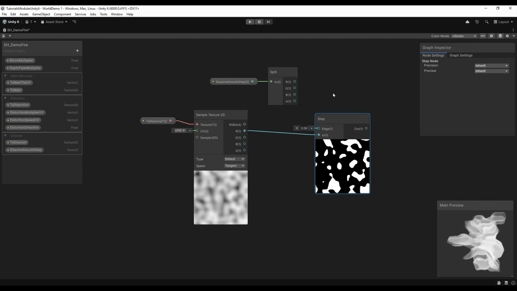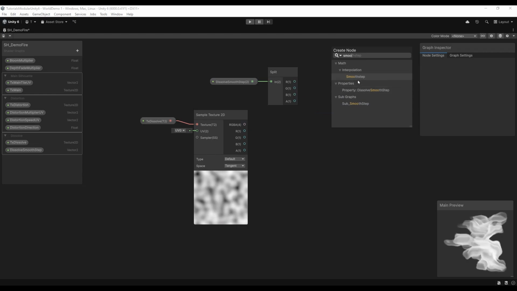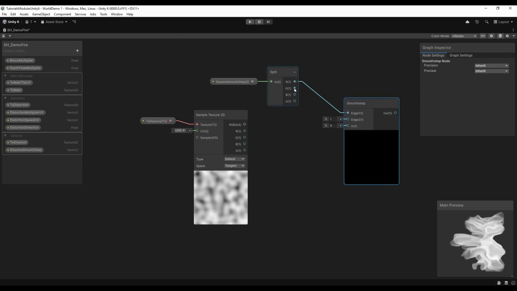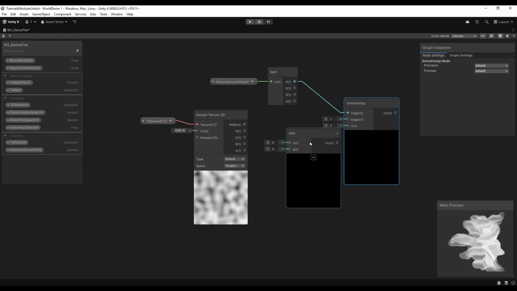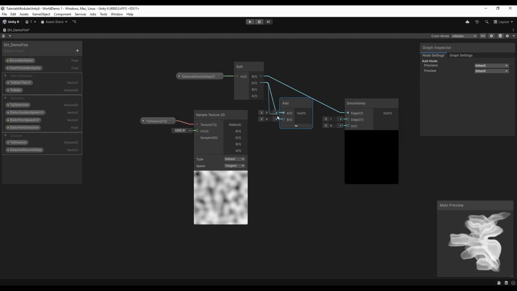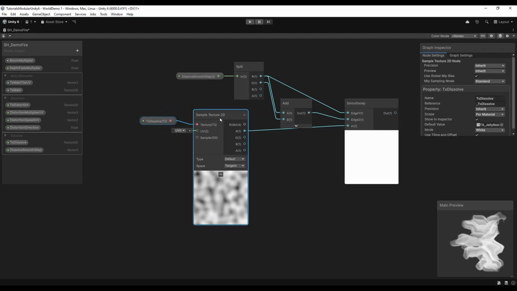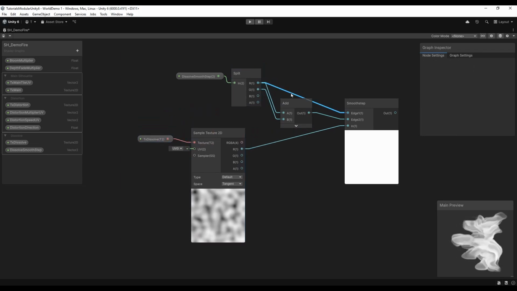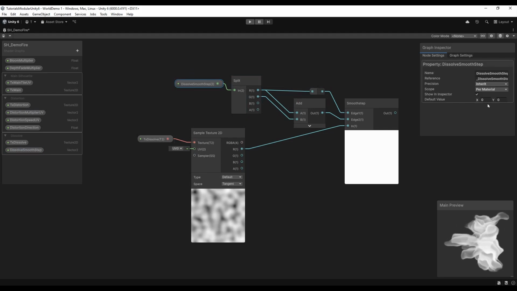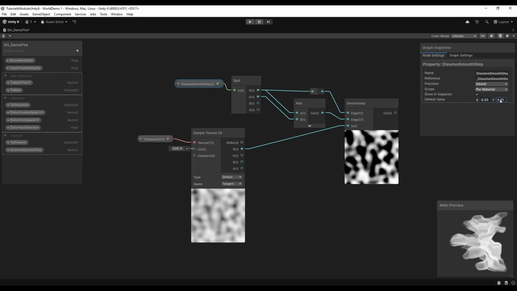The smooth step node does the same thing, but it also allows you to adjust the smoothness of the transition between white and black. The go-to setup that I learned and almost always use for dissolving is like this. The first component of the vector 2 controls the step, and the second controls the smoothness. You can double-click on a wire to create a reroute node, which is just for tidying up the look of the shader graph. I'm going to give dissolve smooth step these values.